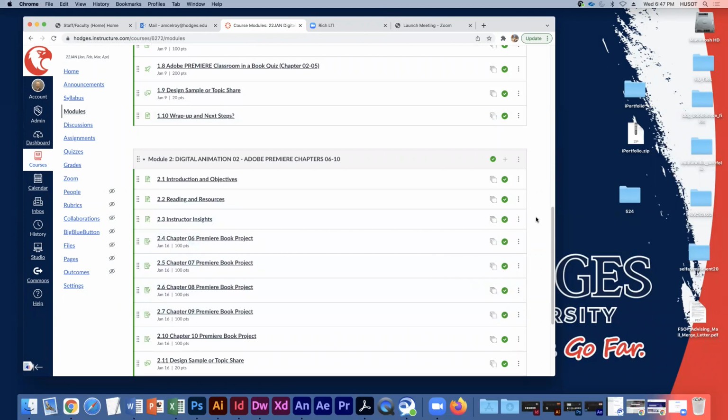It is a little bit of a time chunk, but as far as the process goes, I don't think it's too bad of a process compared to some of the other books. Dreamweaver can be a bit tricky for students at times, but I really feel like Premiere is pretty direct. And because so many people are in a video world nowadays, they seem to kind of connect the dots a little bit easier. But if you have any challenges this week as you're navigating through the upper level chapters in your book, shoot me an email.